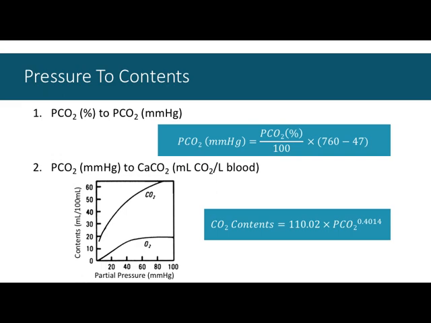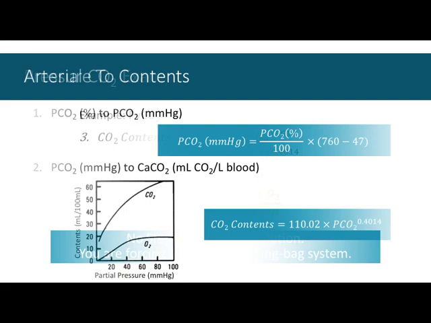But what I'm doing is expanding this so that instead of showing mils per 100 mils of blood, I'm going to expand it to mils per liter of blood to circumvent the fact that we have to correct for units and then give this equation directly. So this is describing this line. That is a constant equation. Different for O2, but both specific to blood. So it's just describing if there's a partial pressure, this is how much of that gas is in blood.